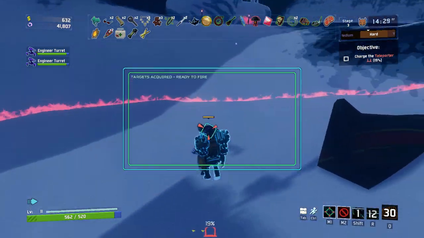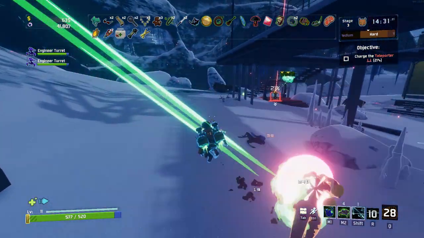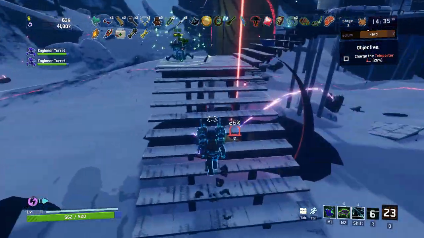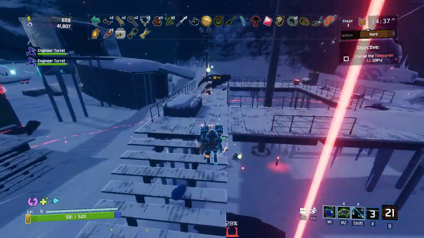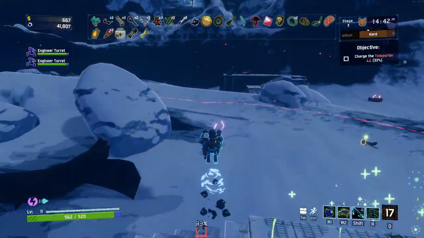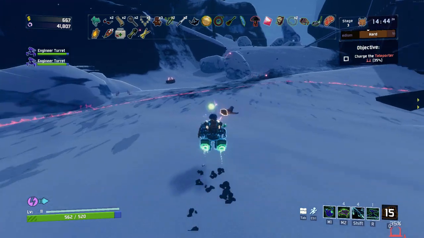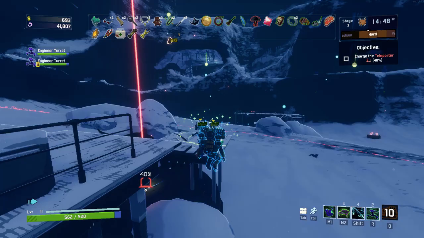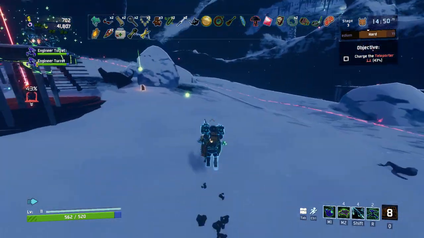Mired Urn is a very cool item, but the thing about Mired Urn is that it hits all characters. It is not all enemies. So while my turrets are in combat, they will be sucking health from me. And I don't think it takes a rocket scientist to understand why that is not a particularly good idea for us.